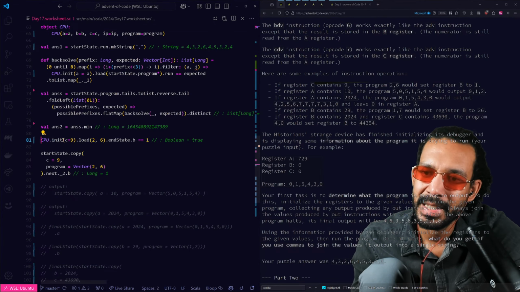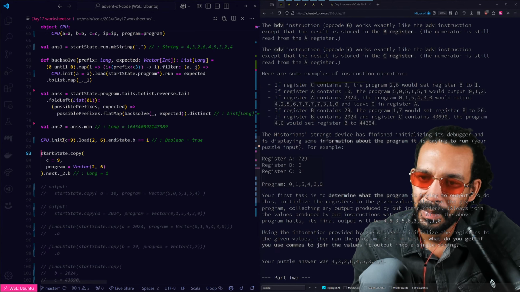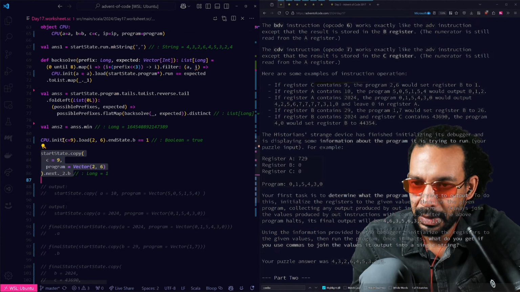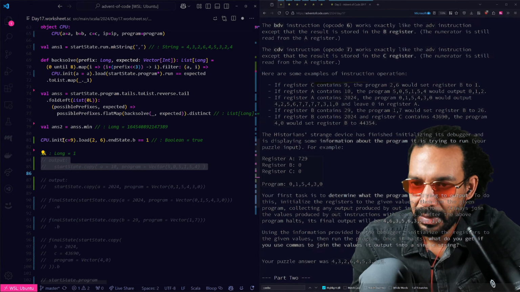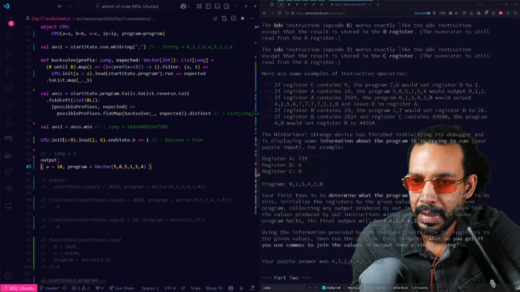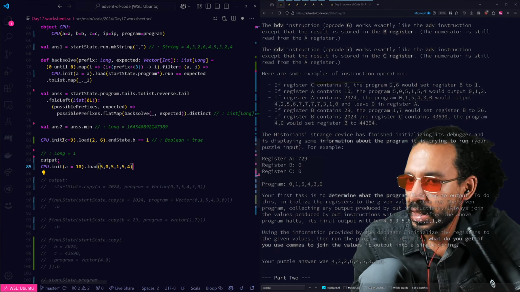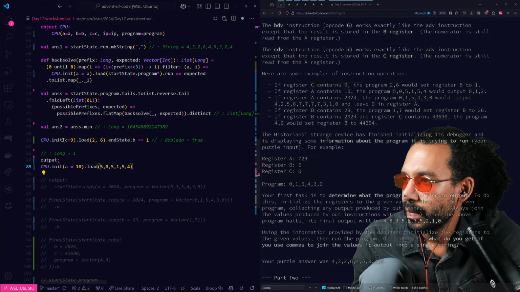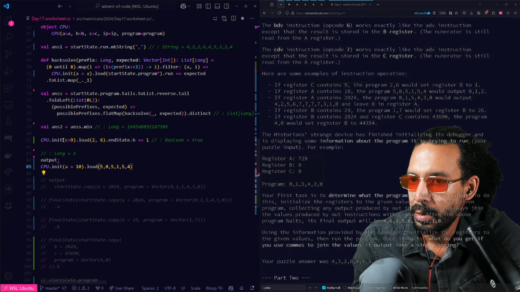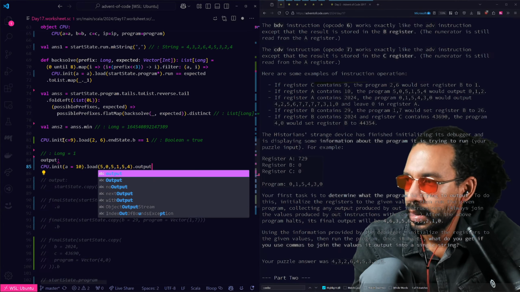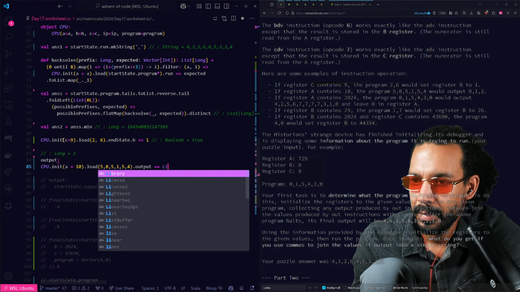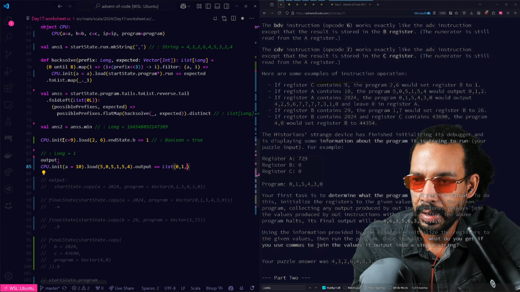Look, so much easier to write that test now. I mean, it wasn't that much of a burden to do this stuff here. So we had cpu.init equals 10, and then we load that. And in this case, the output would be 0, 1, 2. That output equals list of 0, 1, 2.